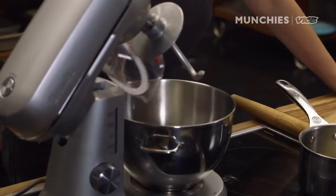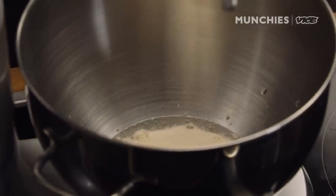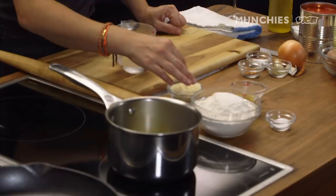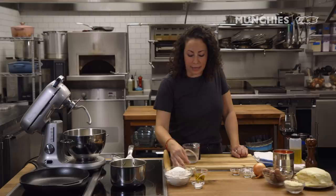I'm gonna melt my butter also. P.S. I'm adding hot water to this. I'm blooming my yeast in there. What makes Chicago deep dish, and what we're kind of doing today, is that there's cornmeal in the crust. Cornmeal is adding flavor and it's adding a little bit of texture.